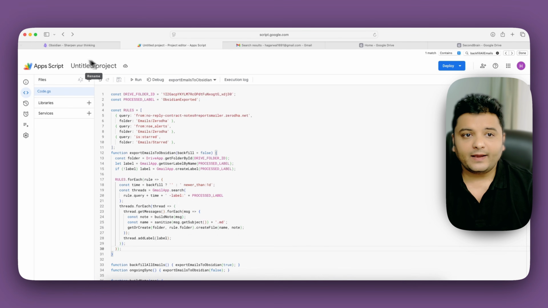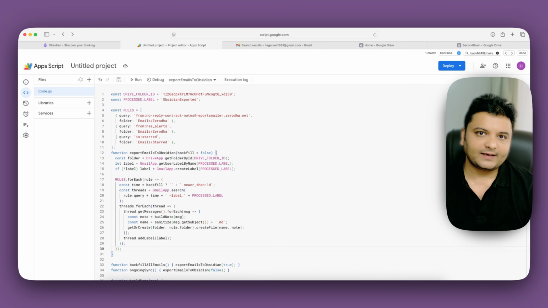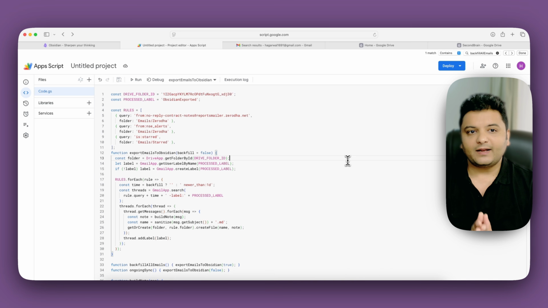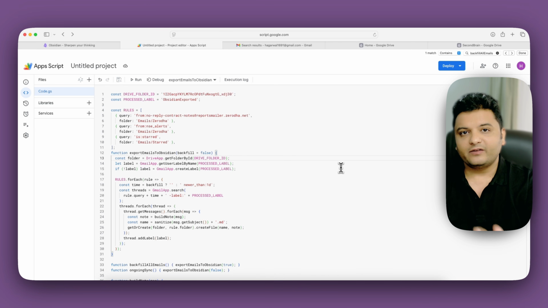Alright, so now I am in this Apps Script from Google. Now don't worry about the link. I'll put this link in the attached PDF. You can navigate from there. But this is a very important tool from Google. It lets you add your script and then it's Google's job to run the script. So you can actually use the script to query your inbox and retrieve emails from there. Again, the script will be in the PDF and you can copy it from there.